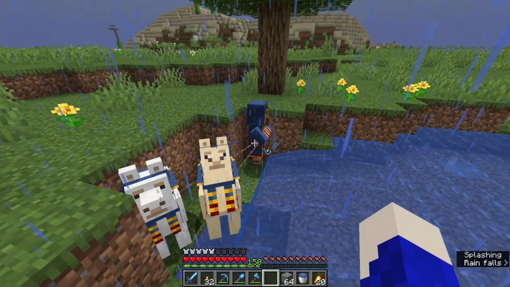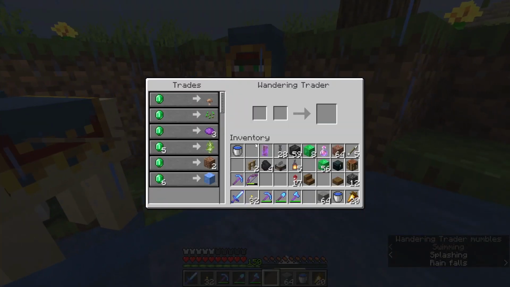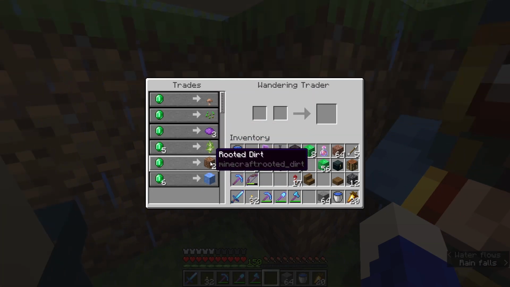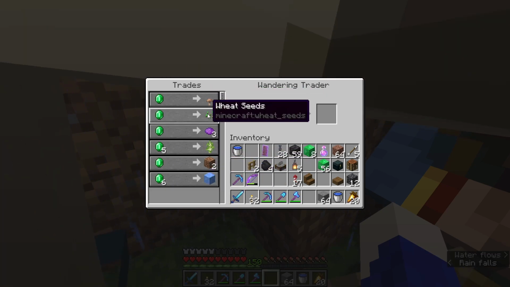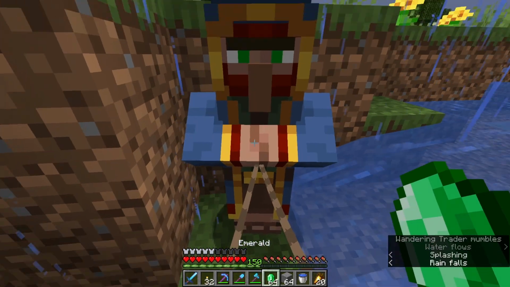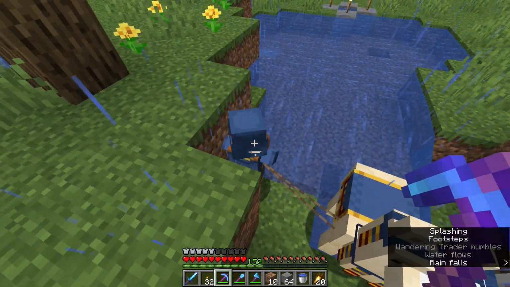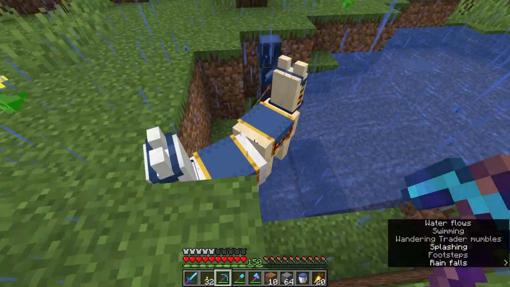And here above our spider farm we have a wandering trader appearing inside a creeper hole. So, unfortunately there's no drip leaf. I can get some rooted dirt, that would be nice, and maybe some blue ice. Yeah, let's do that. Thank you, good sir. I'll see you next time. When I see you again, please bring some small drip leaf as well. That would be very much appreciated. Thank you.